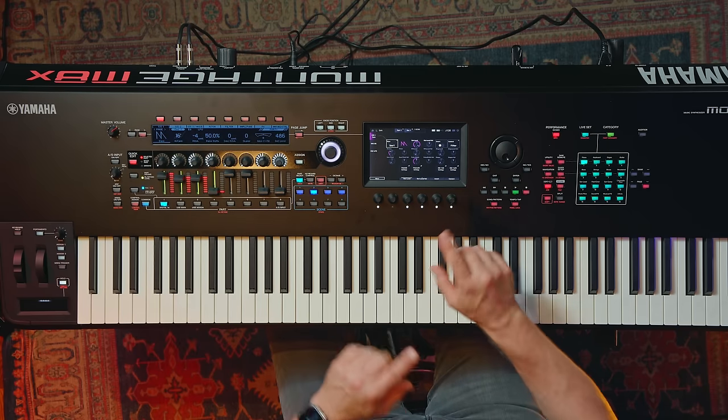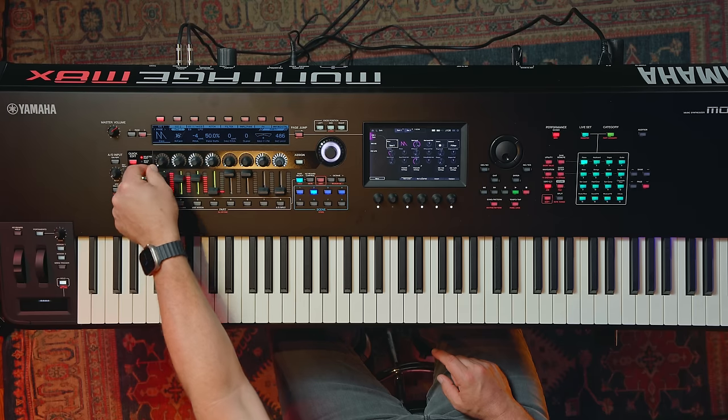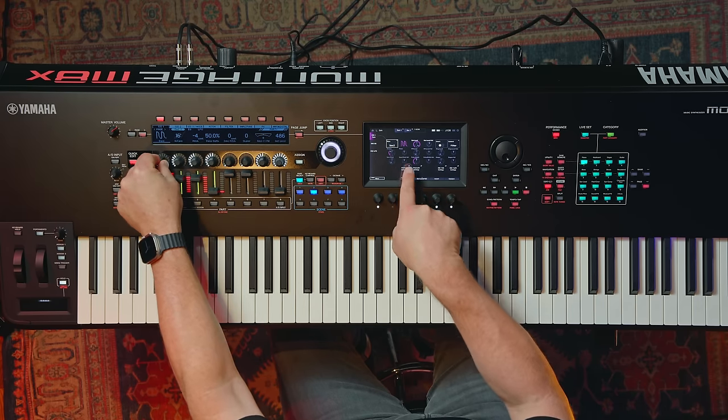And I got to show you this. This is also bi-directional. So right now I have sawtooth. That's the wave right here. If I change it here, you'll watch it change over here too. Sawtooth, see? Square.